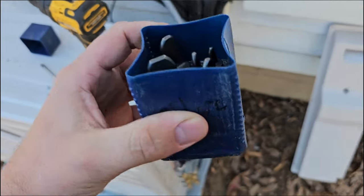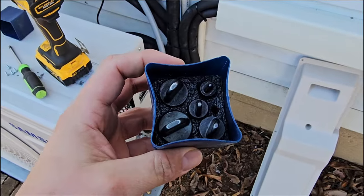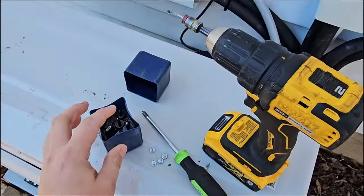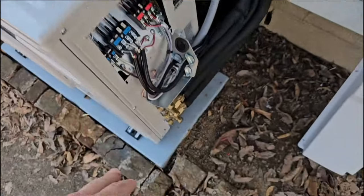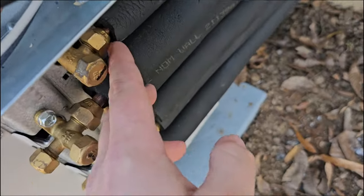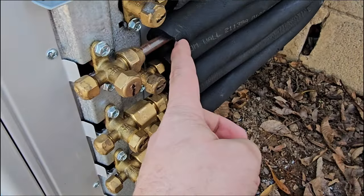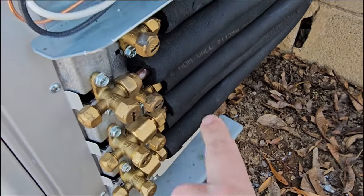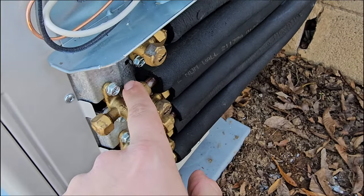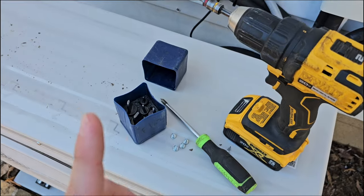Tip number four: make sure you have a good flaring tool. This is a flaring tool made by Spin Products — this is what I use. I put it in my drill and it's easy to make a new flare. Why do you need this? Because sometimes your flares need to be redone on your line sets. Either they're too thin, the walls are too thin on the flare, or sometimes the flares are cracked. So you need to make sure you inspect your flares and get a good flaring tool.